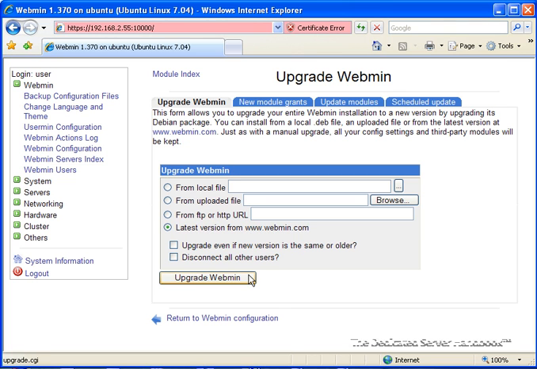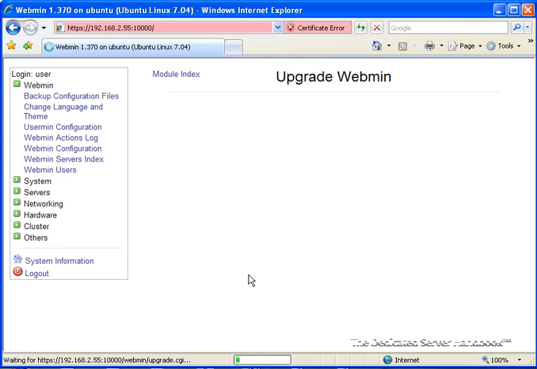So we're going to go ahead and upgrade Webmin to the latest version. This could actually take a while. It depends on your ISP connection, and also it's dependent on Webmin's ability to locate the nearest upgrade server to where you are, and their ability to connect to the Webmin website.